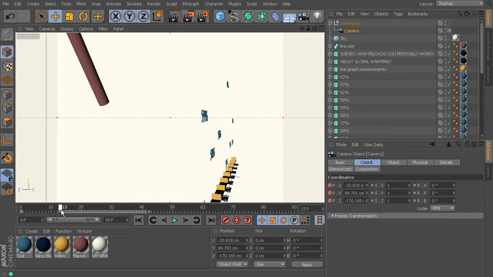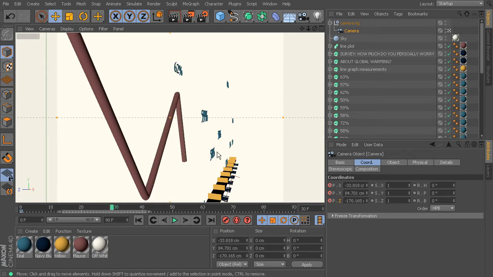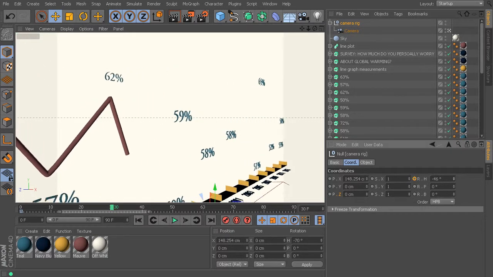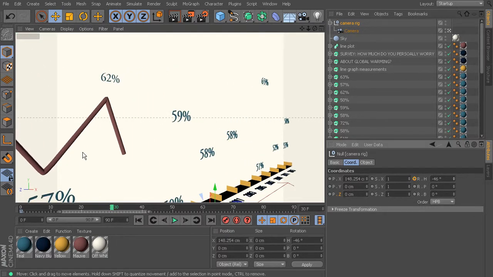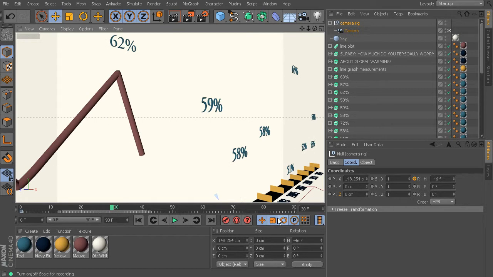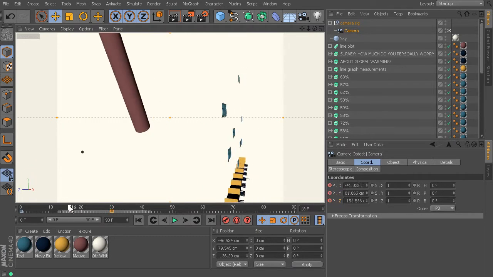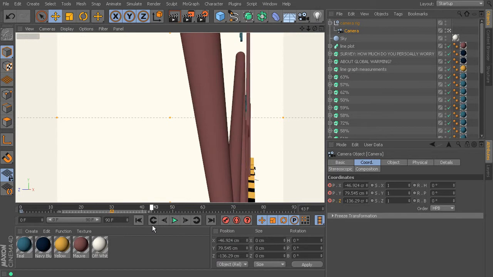Okay, so then as we come down here, what I'd like to do is grab the camera rig and we'll rotate this around a little bit. But I also want to zoom in a little bit as well. So it looks like on the camera, it changed that position a little bit. But because I didn't set a key for the rotation, you'll see that it looks a little bit strange.